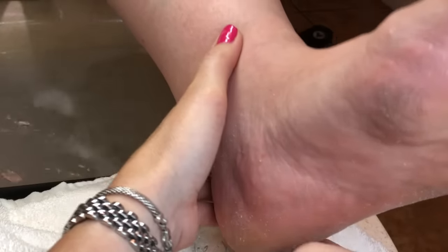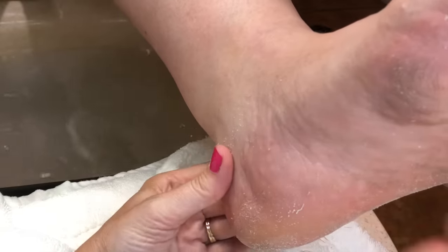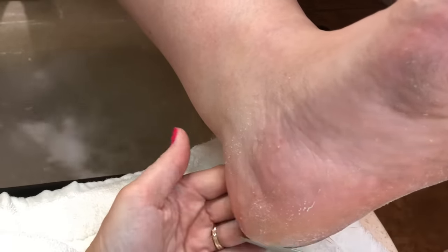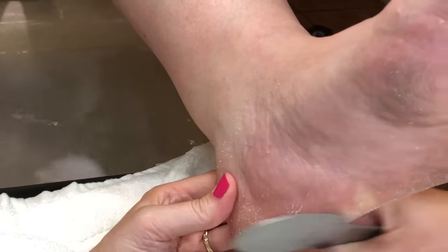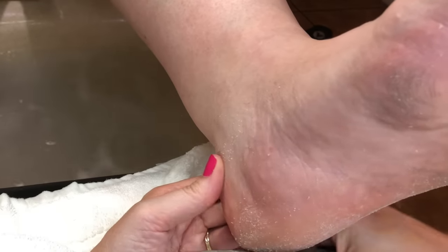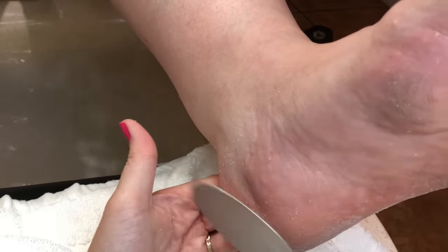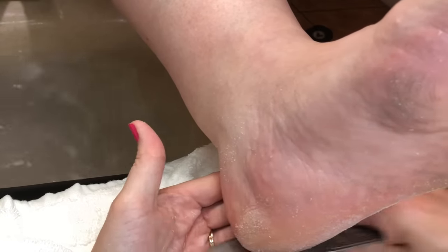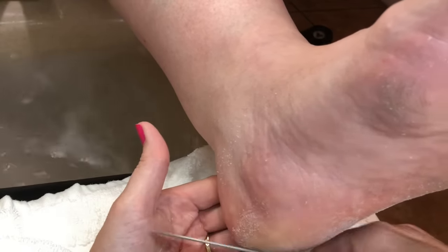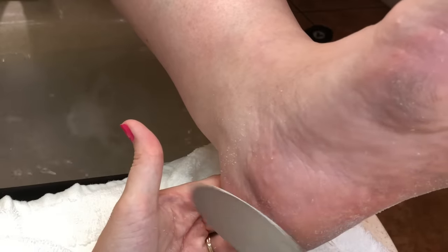Sometimes podiatrists don't even try to treat it because they know people won't put it on every day. And you have to put it on every day, twice a day. And you have to use it until the nails are completely grown out because they'll just start going backwards again. People will say, oh, look, they look so much better, I'm all done using the topical stuff. Nope, it's still in your nail, it's still affecting it.